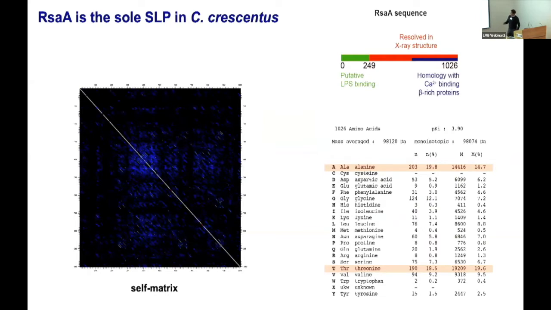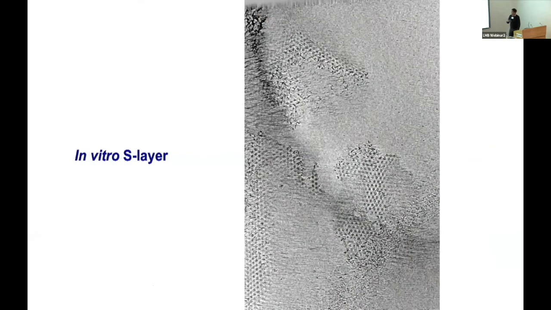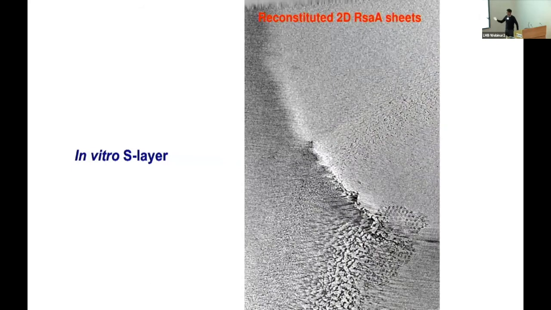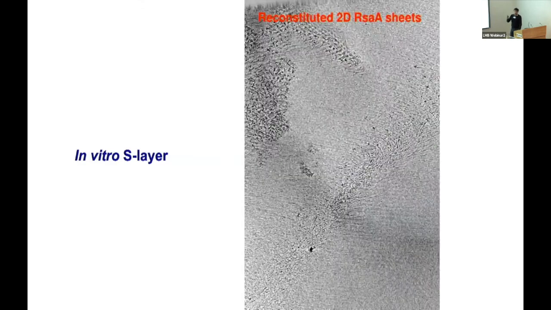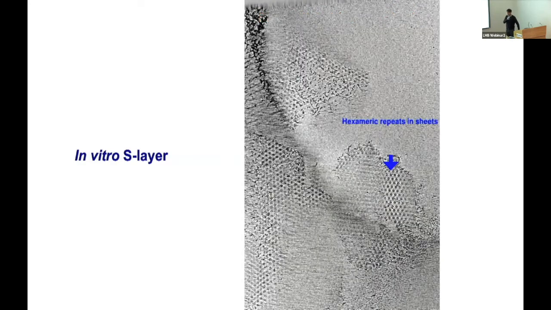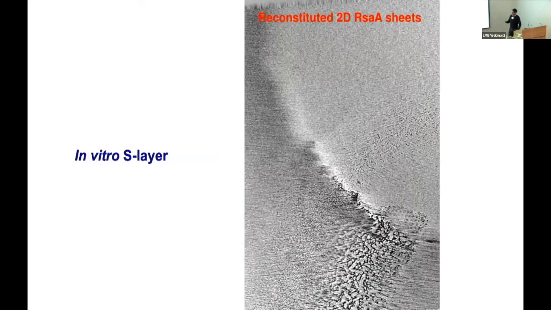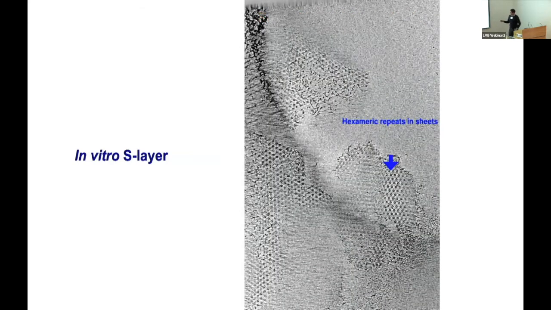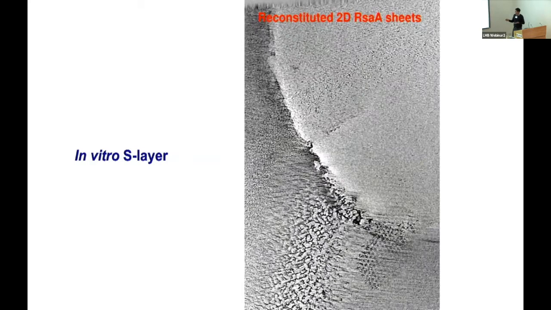We wanted to understand how this protein makes up this surface layer using structural biology methods. So the first thing we did, we purified the protein and we reconstituted S layers in the test tube, here visualized using electron tomography. For the people who don't understand, this is a movie in which we are taking sequential slices through the volume in Z, and Z represents the path of the electron beam. Here you can see we successfully reconstituted the S layer, which shows the characteristic repeat.